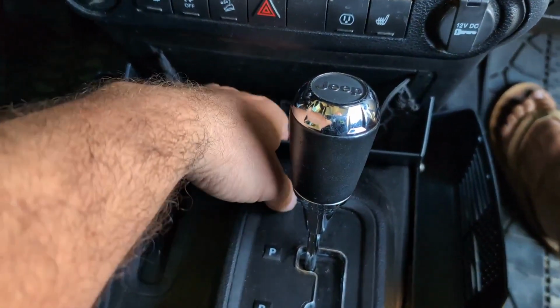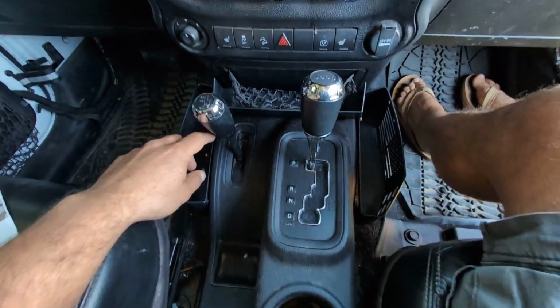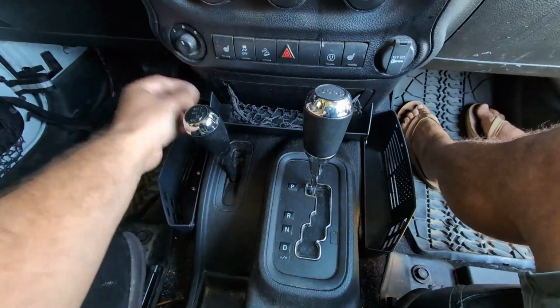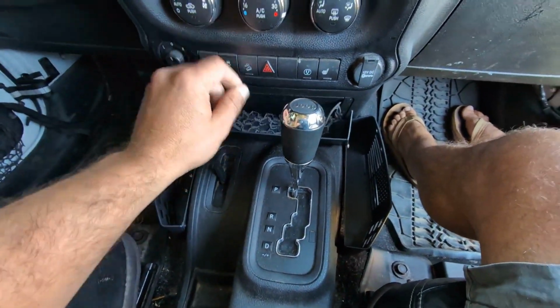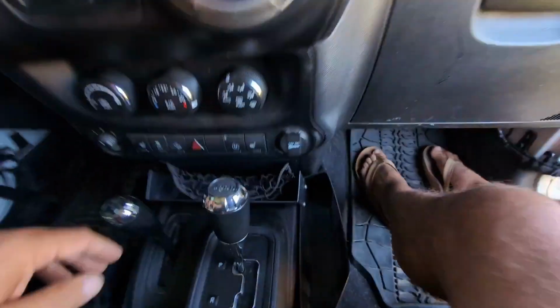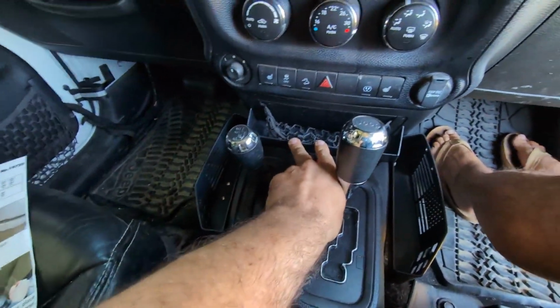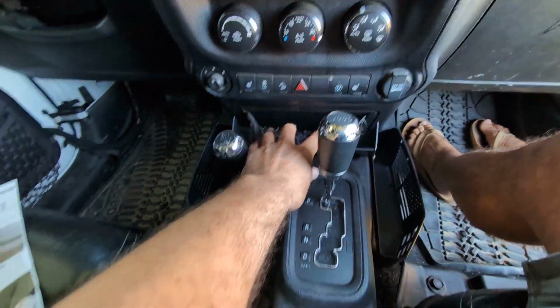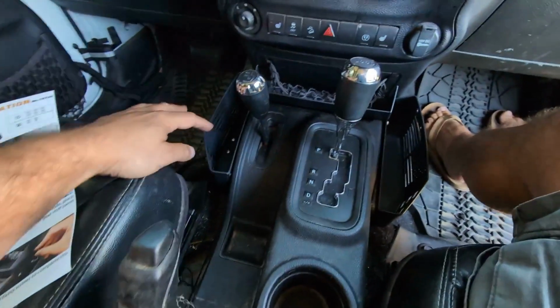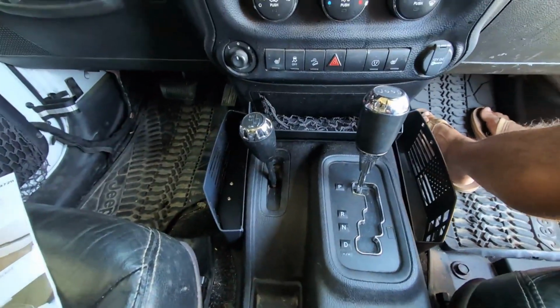It's actually really nice because not only does it give you these 2 side pieces, but this also gives you this center tray, because obviously everyone knows these little bags are terrible. I already did a video about zip tying these, and even that's not that great, but it gives you a little place to hold stuff here. And so once this is all tightened in, you'll have this nice tray up top to hold things, and these side ones, which are really convenient for storing all of your Jeep stuff.